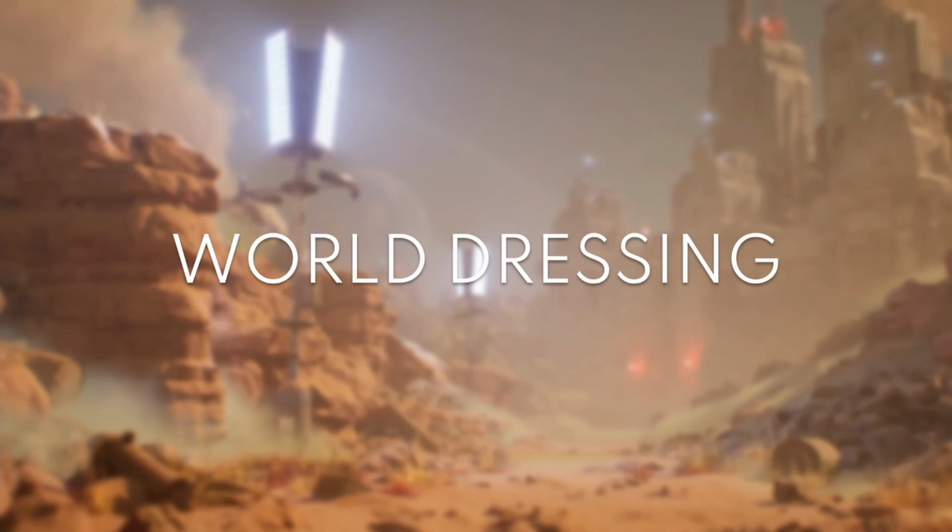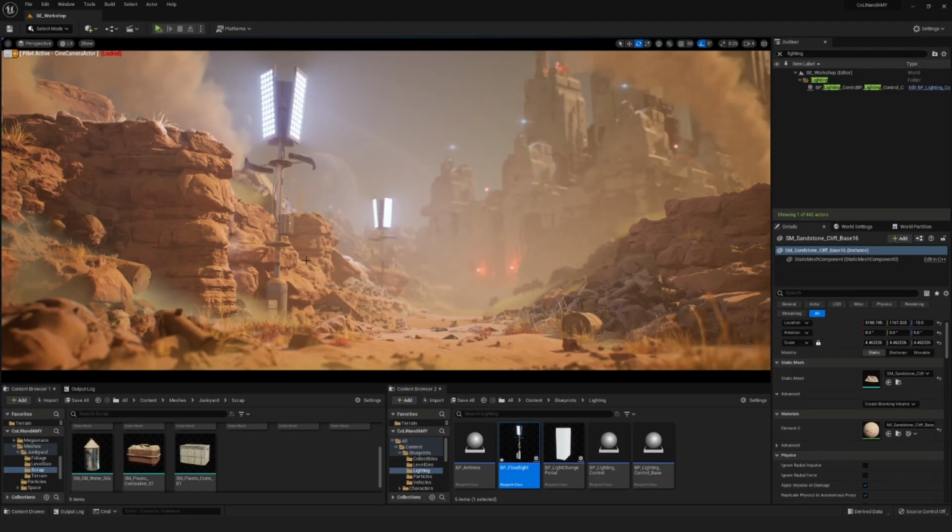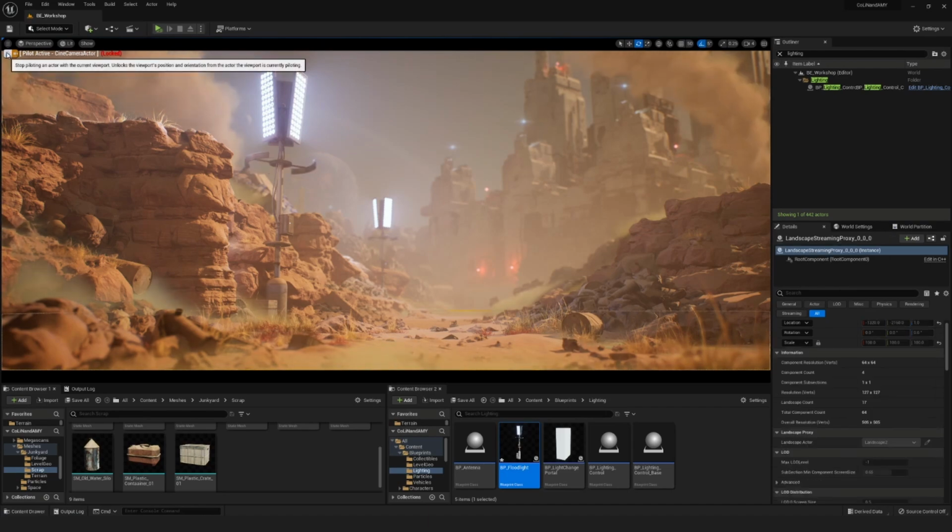World dressing. Okay, cool. So this is what I find myself doing for the large majority of my time inside my scenes at work or at home. If you've got quite a full, vibrant scene, you've got a lot of props that need to be scattered around. You've got foliage that needs to be placed. You just need quite a lot of clutter depending on what you're working on. So this next blueprint is a prop scattering blueprint that I've worked on to dynamically place props within an area based on the collision of other objects. So as always, better to show rather than talk about it.